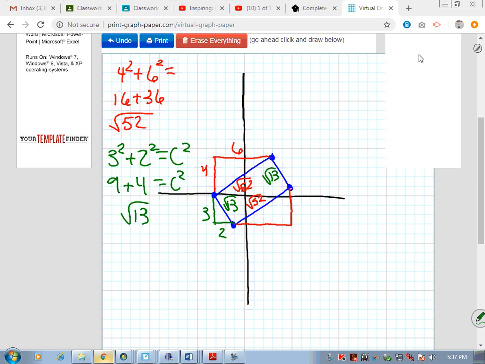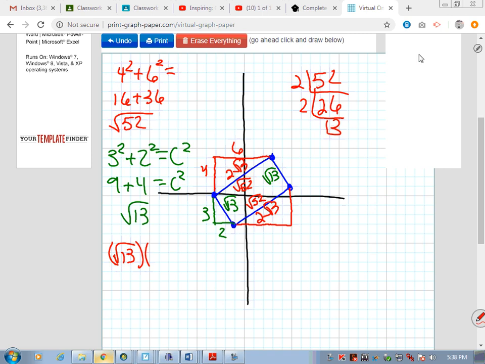Okay. And the type of answer they're looking for here is specific. Okay. So area would be length times width. So it would be radical 13 times radical 52. But let's see if we can take 52 down. Okay, that's going to be 2 and 26, I believe. 2 and 26, 2 and 13. So that's 2 radical 13, really.